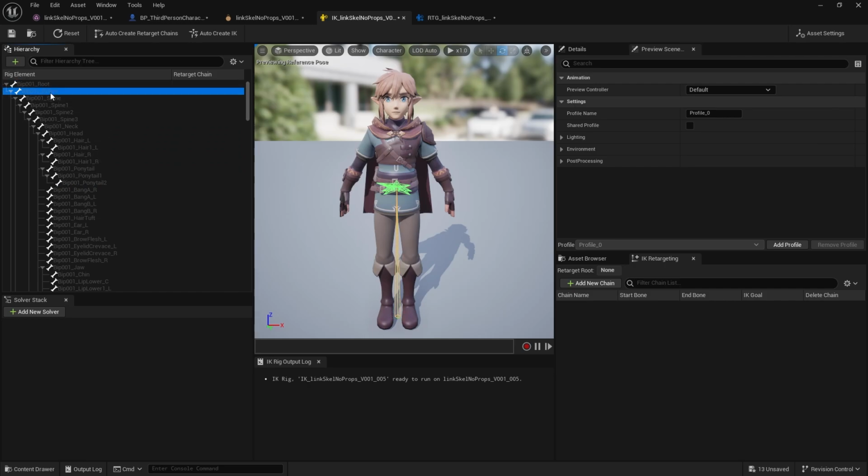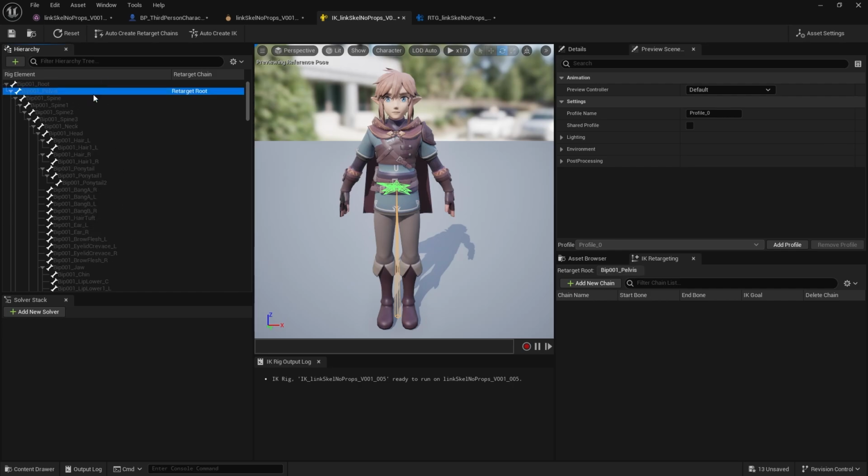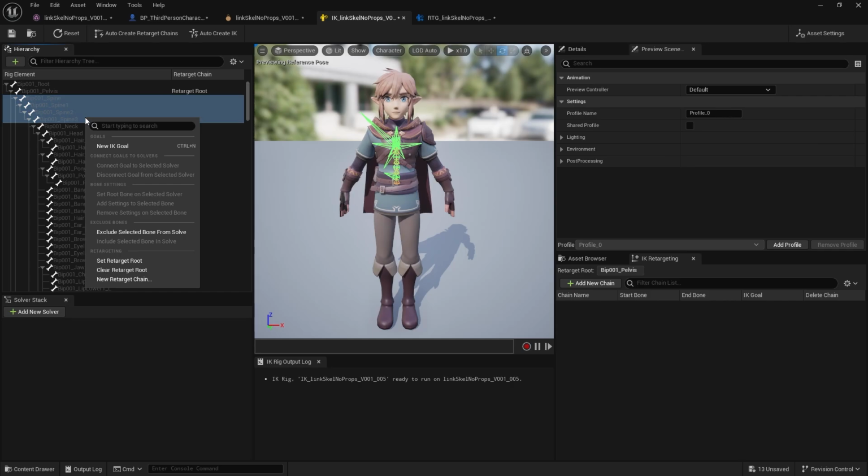The retarget root is the first bone of the character. The root is the top of the hierarchy. The pelvis, or the hips, or the center of gravity, the COG, is the first root of the character. So I'm just going to right click that and set retarget root. Bam.